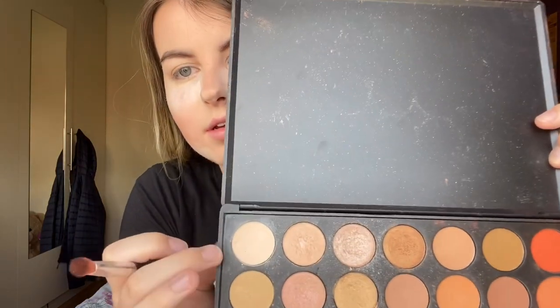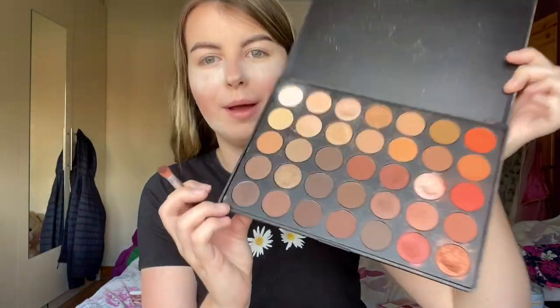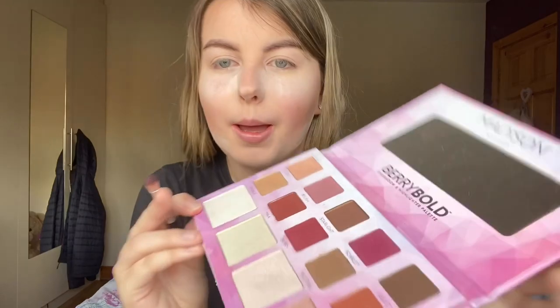I put on my concealer and as you can see I now have powder on my face. I'm baking my face with the ELF Perfect Finish HD powder, so I'm just gonna let this sit and do its thing. Now I'm going to start on my eyeshadow. I'm going to use this shade on the Morphe 350 palette, which is really messy right now because I actually use it a lot. Then I'm moving to the Very Bold Madison palette and I'm going to use the shade Belouche. I'm not a makeup guru so it won't be amazing — I'm just doing me, hoping for the best, not even sure what brushes go with what.